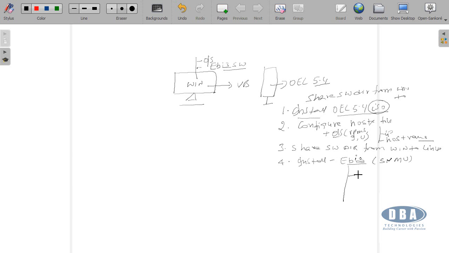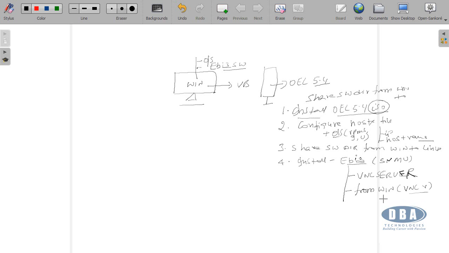The first thing is we have to start VNC server. First we have to install VNC server. Once you start VNC server, from Windows you can use VNC viewer.